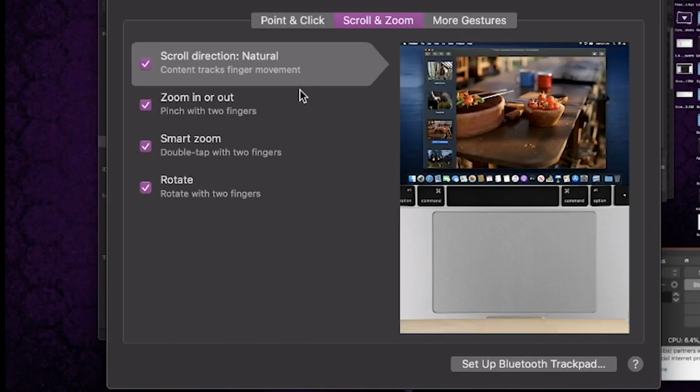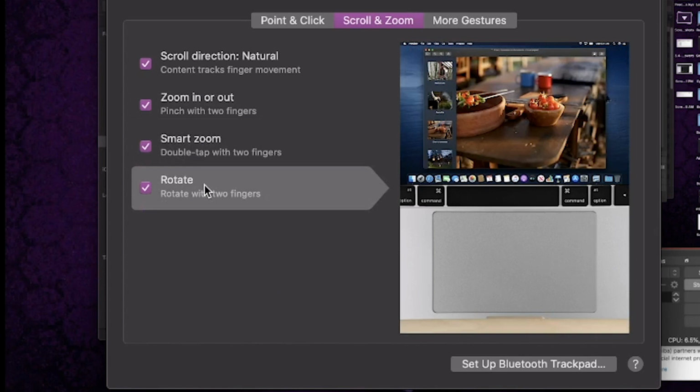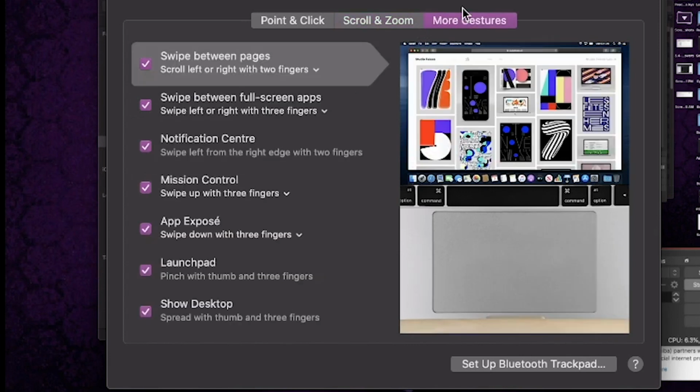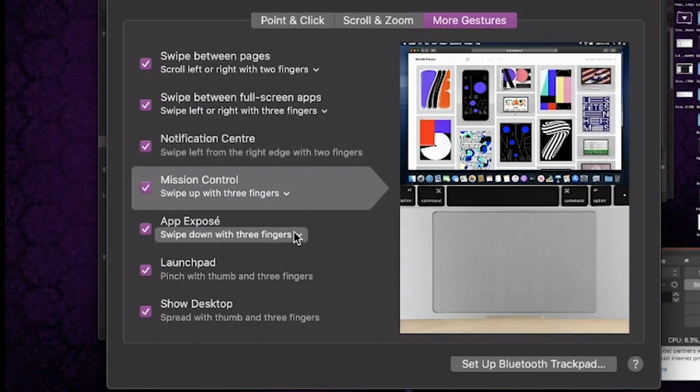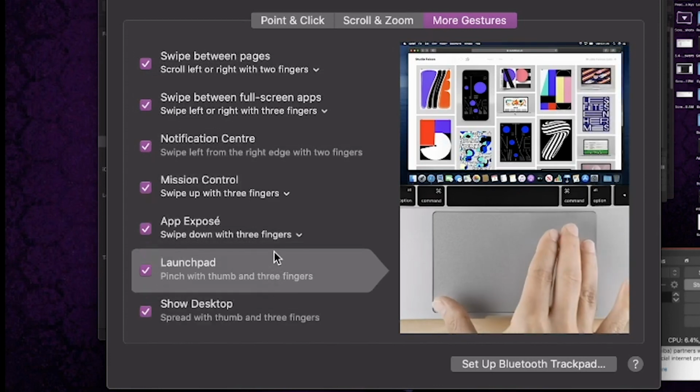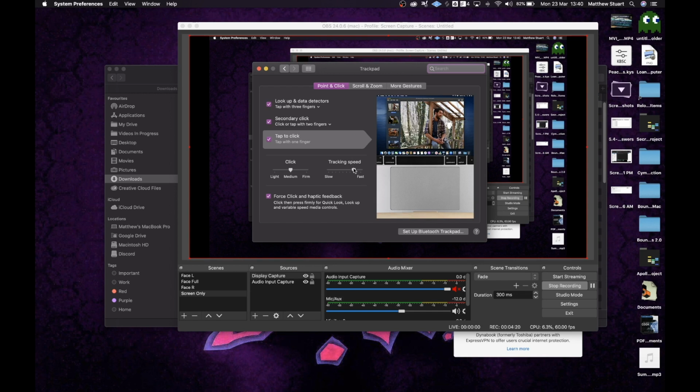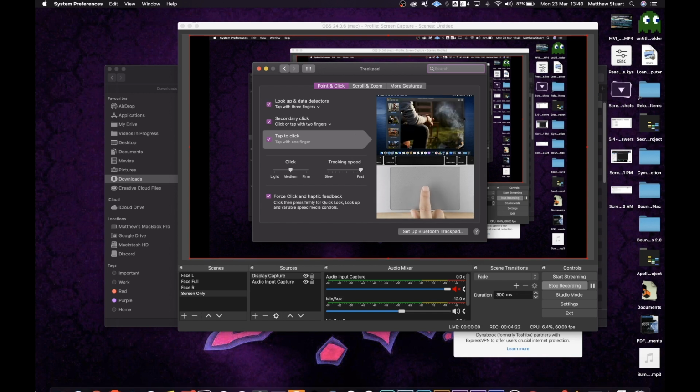One of the reasons why the Mac trackpad is so great is because of all of these things it allows you to do. So these are all fairly normal, but there is a ton of stuff you could do, and I would suggest you pay attention to what's going on here and get used to it, because it really does make your life so much quicker when you are optimizing this trackpad. But the one thing I would say about this is make sure your tracking speed is reasonably fast.